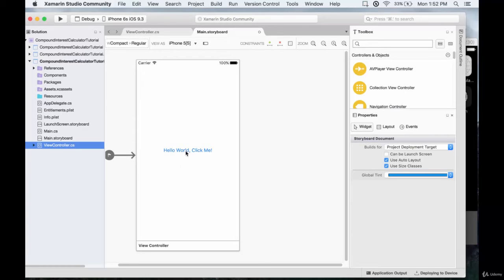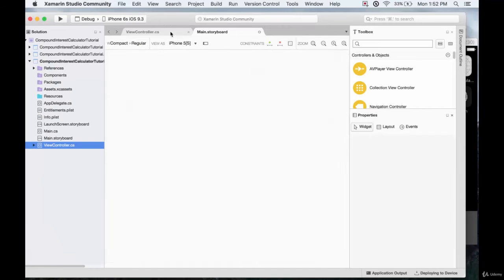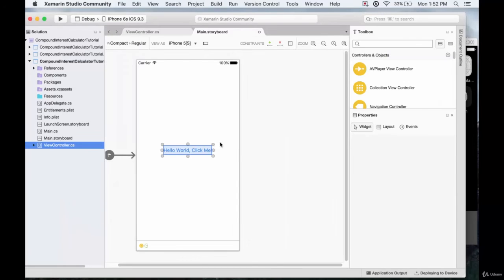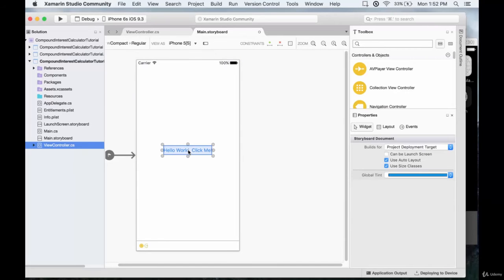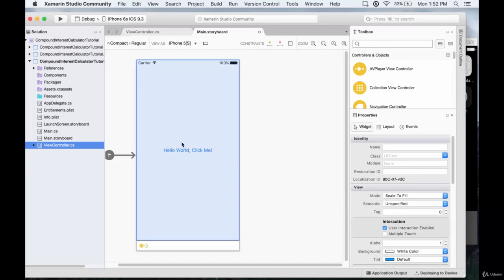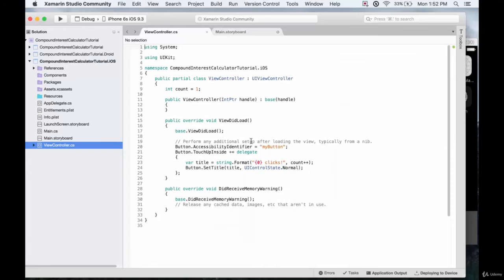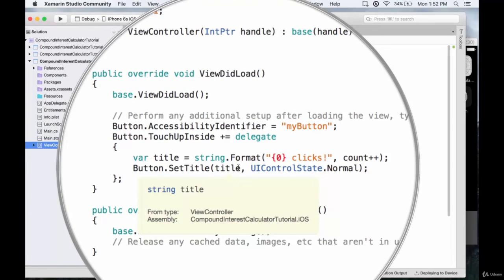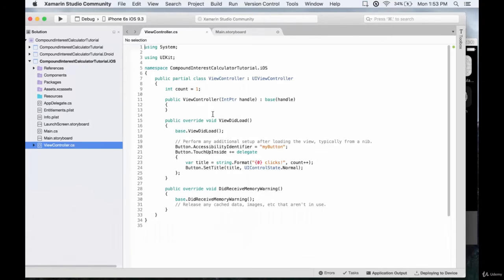So this is our button here. This is the default button that initializes, so when it's clicked, I believe the code just increases the count by 1. So we're not interested in having this button here, so I'm just going to select it by clicking on the button, and I'm going to hit delete, because I no longer want that there. Okay, and that just gets rid of the button. And as for the code in here, I'm going to leave it for now. We'll get rid of it and change the button to do something else, but again for now I'll just leave it. Okay, so that's our main storyboard setup.